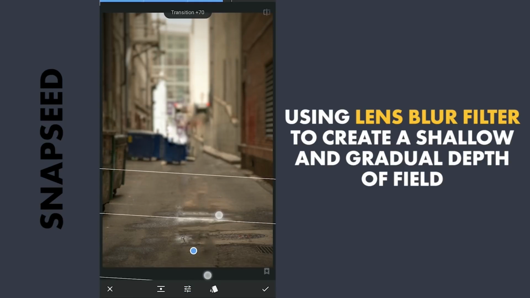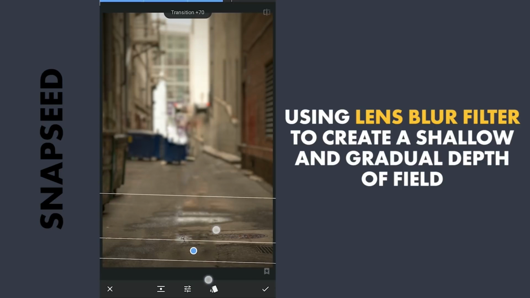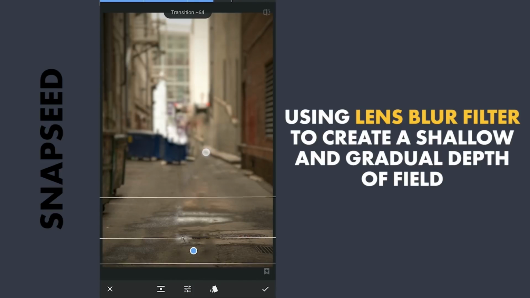Manually decreasing the space where the blur effect is not present, increasing the transition a little, trying here to give a gradual depth of field. Also increasing the blurriness.